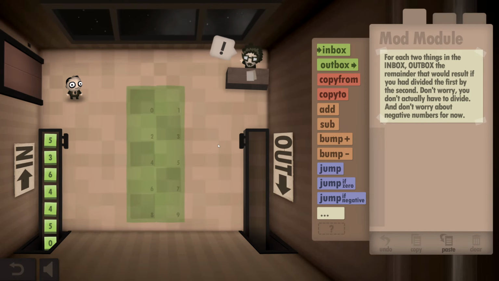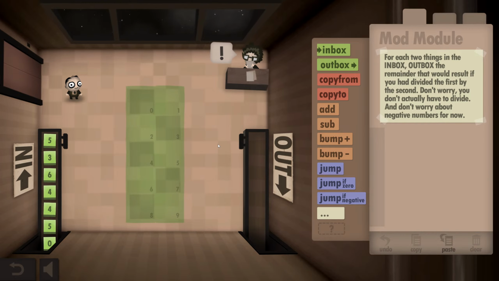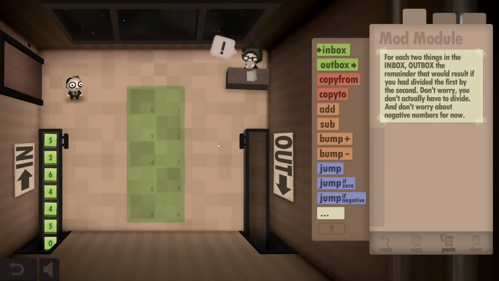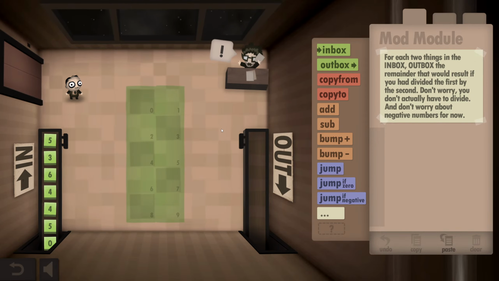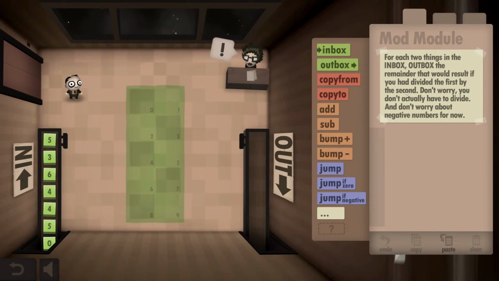For each 2 things in the inbox, outbox the remainder what would result if you have divided the first by the second. Don't worry, you don't actually have to divide, and don't worry about negative numbers for now. Okay. Divide the first by the second.